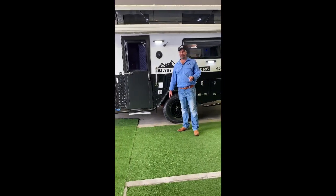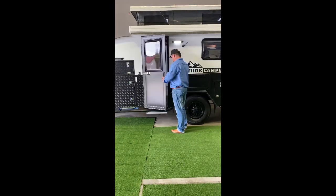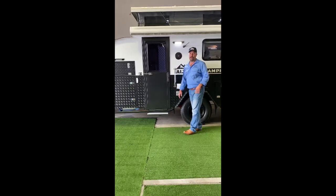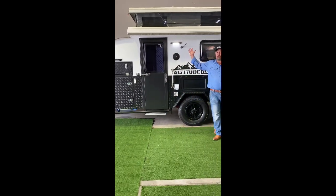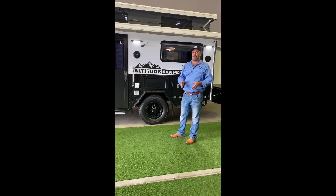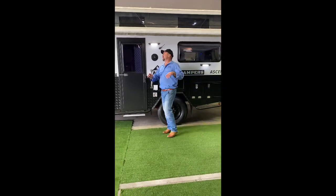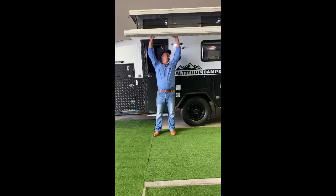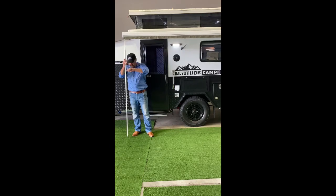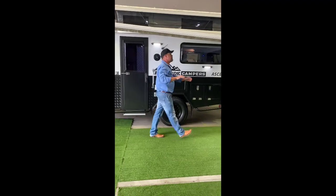Today we're going to give you a small demonstration on how to set up your Annex. First of all, we want to roll out the awning. So just flick the switch and close the door straight away. The awning will come out to a certain distance and then it will automatically stop. On the way out though, I am going to drop down the legs, so it just takes the weight of the awning. So slide it down, just lift it up slightly and just step it out.